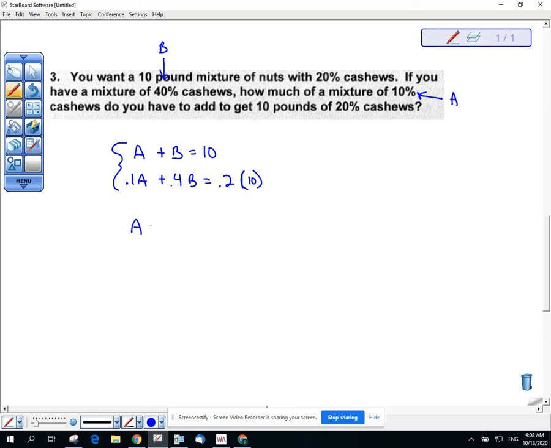A is going to come out to 6.6 repeating, and B is going to come out to 3.3 repeating. Okay, so if you wanted to round it, if they didn't say round, but if we round to the nearest tenth, it's approximately 6.7 pounds of A and about 3.3 pounds of B. We are rounding there, and I do like exact solutions, but when we're talking about a real item like cashews, then maybe this is what you go with here.